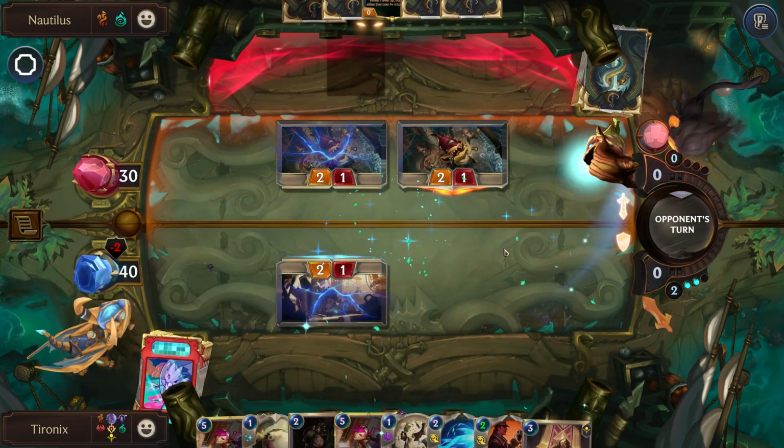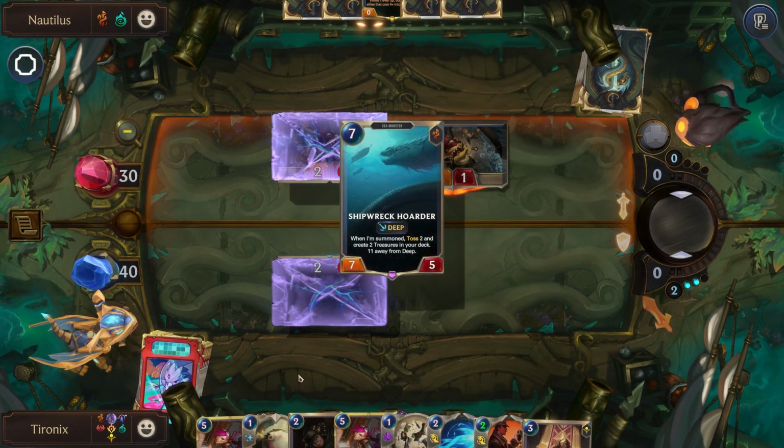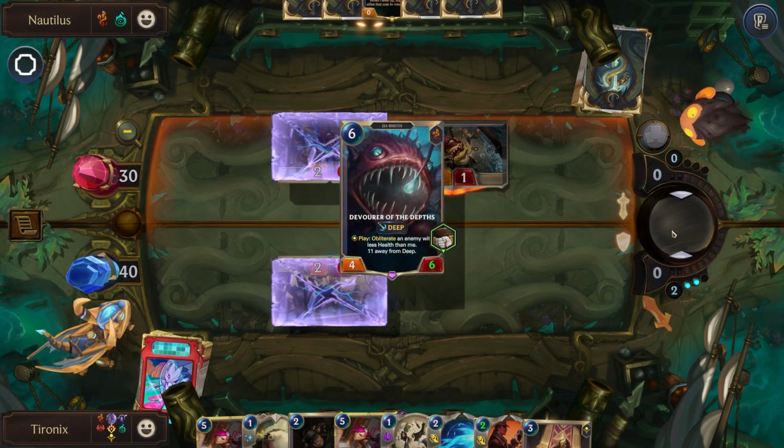Alright, so I think we're just going to wait, play Mystic Shot next turn, and then drop our Vi and end the game.